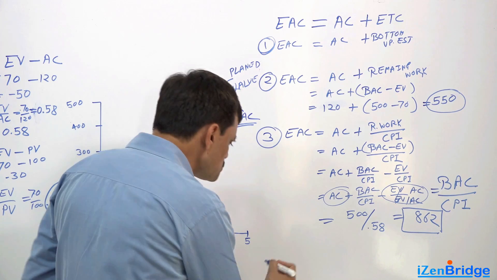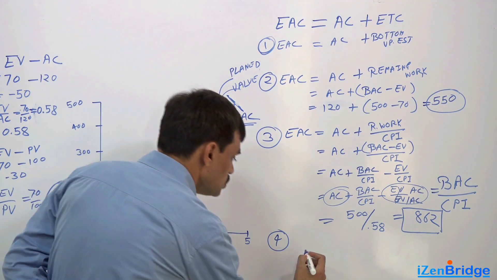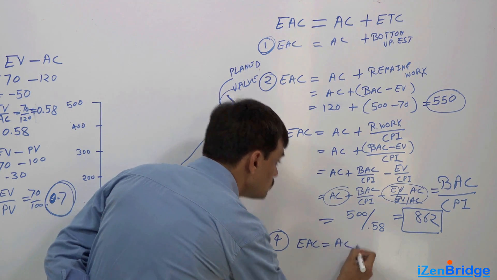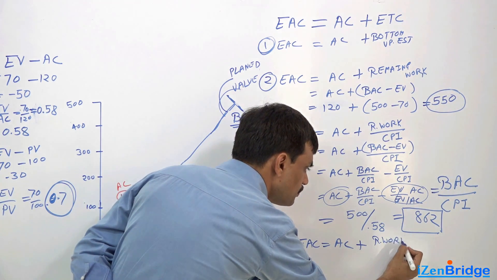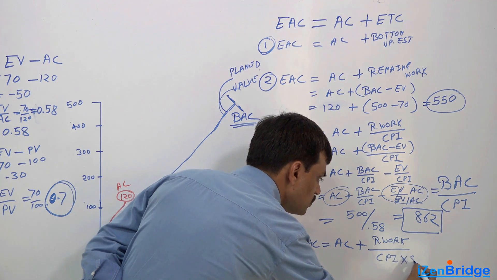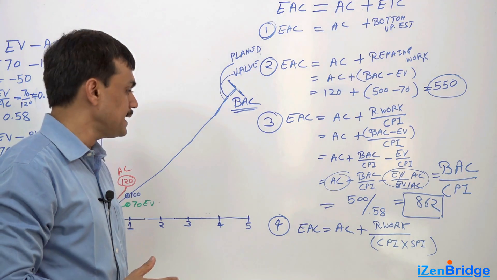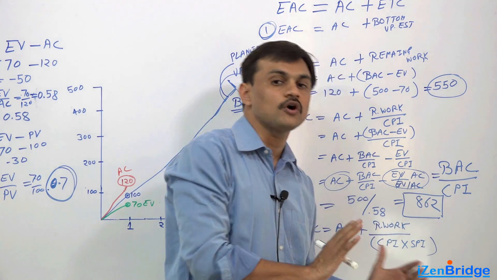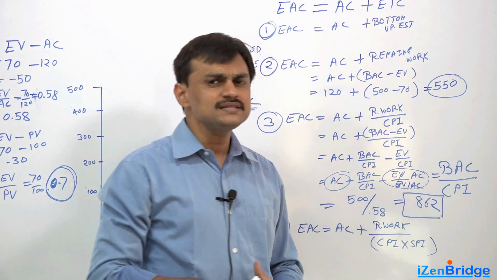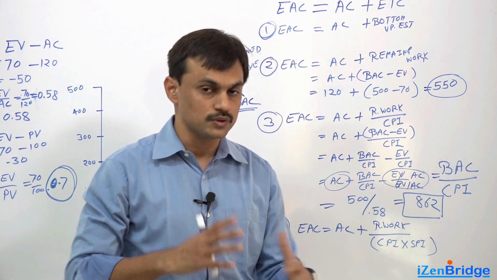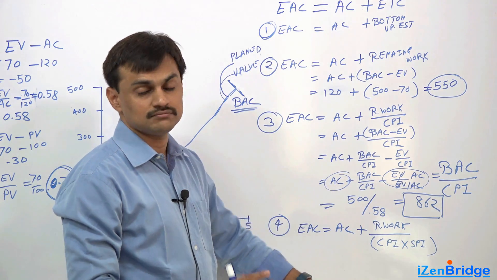There is a fourth way of looking at it, which is usually not popular and not elaborated much in PMBOK either. It says that sometimes you also need to use a formula similar to Method 3 but not only giving importance to the cost performance index — also give importance to the schedule performance index. Why only divide by CPI; why not include SPI as well? This is a rare appearance, and there are factors like how much weightage to assign to CPI versus SPI. The schedule performance index is not always a good indicator due to its own flaws. This formula is very rarely used and rarely asked on the PMP exam.